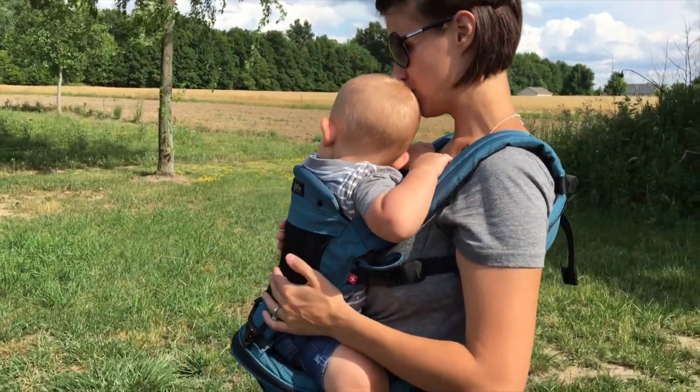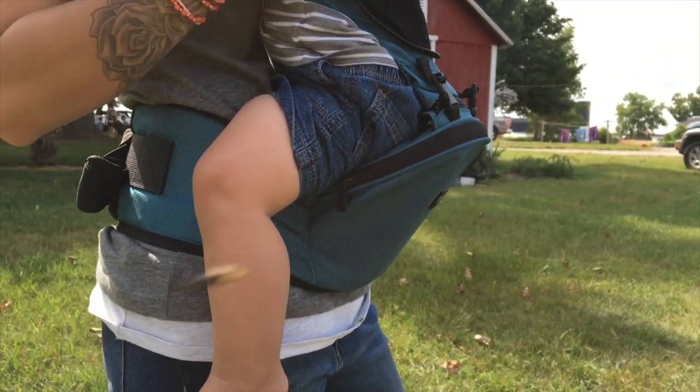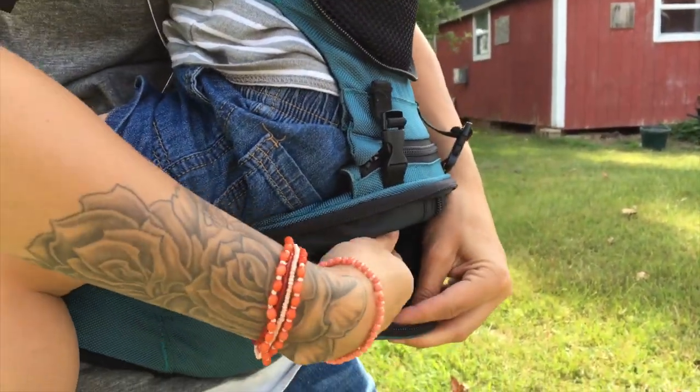So what makes this a little bit different than a lot of other baby carriers is that this actually has a seat for them to sit on your waist. It's not bulky at all. You can see that the seat itself is pretty slender, but it's very firm and it can hold weight. So what's really nice about this is that you really don't feel as much weight as you would naturally because they're sitting on a seat itself. It's not all of their weight just being on you. Does that make sense?